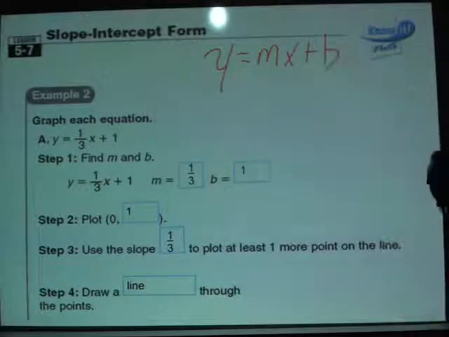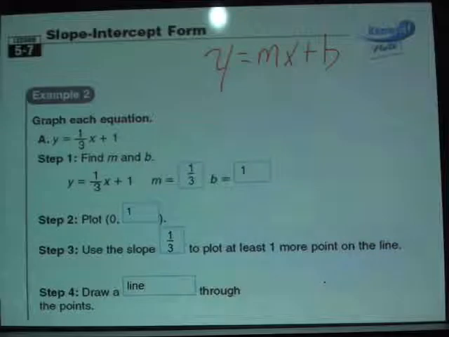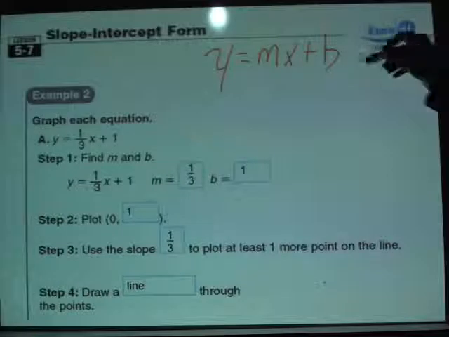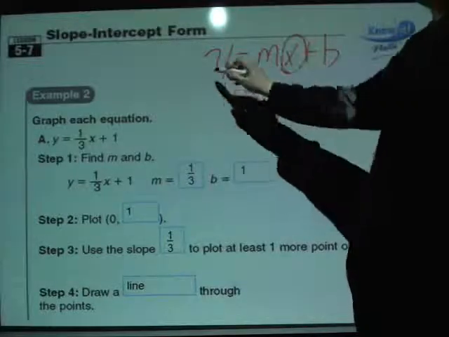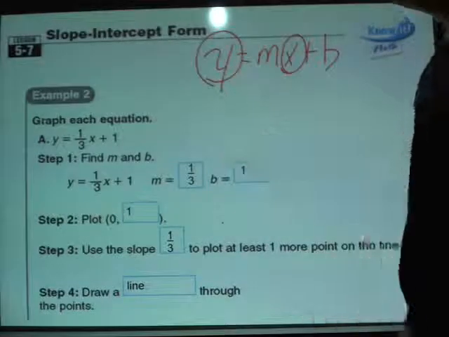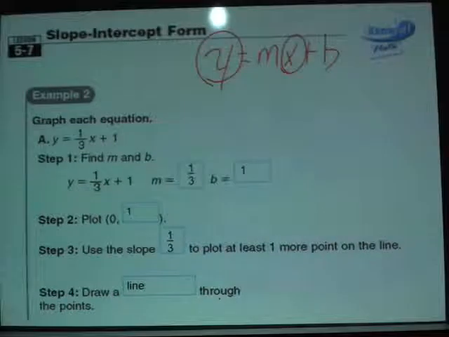Now, no matter what form of an equation I give you, and I can tell you there's a few, there's this one called point slope, and there's this one called standard form, and then there's what you see here called slope-intercept. No matter which form we're talking about, x and y are always just going to say x and y. So those guys, in the end, when I'm writing an answer, are always going to say x and y.